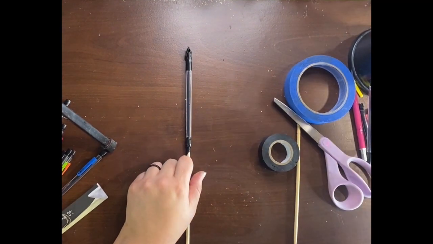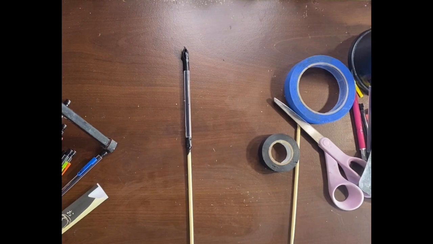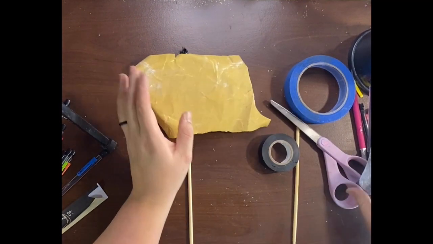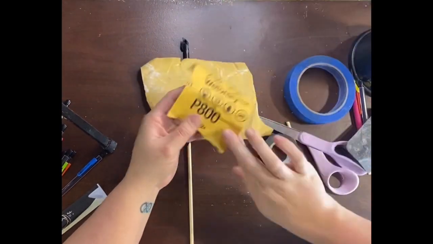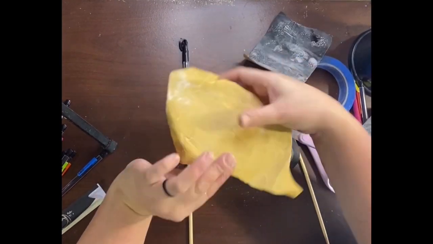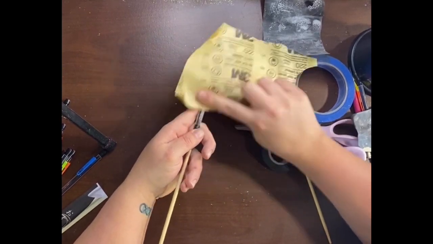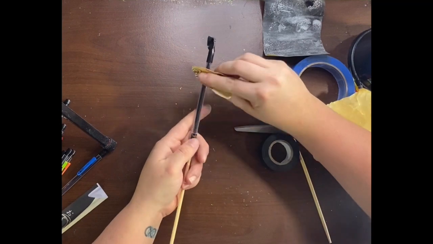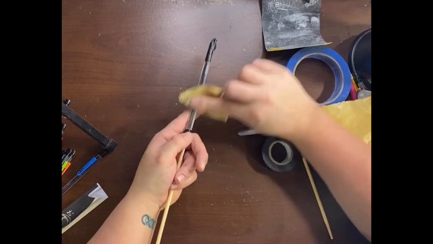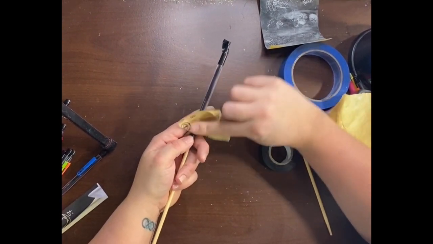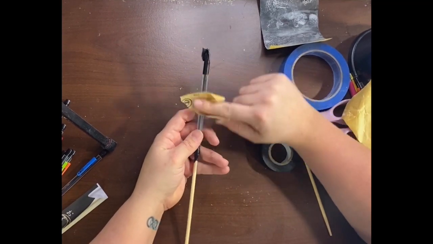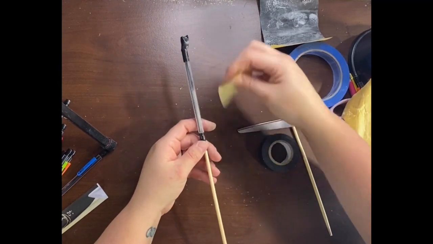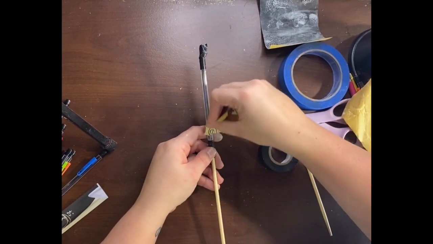Now you have everything taped. Now you're going to sand. So what I like to do is I use a harsher grit first and then do a higher grit, like a softer grit, to kind of even out any harsh ridges you got from the 220 or 120, whichever sandpaper you're using to get the roughness you need to scuff up this plastic. So the spray paint and everything adheres to the pencil itself. This is just like a tumbler or a pen. You have to have texture on the surface so everything adheres to your pencil.